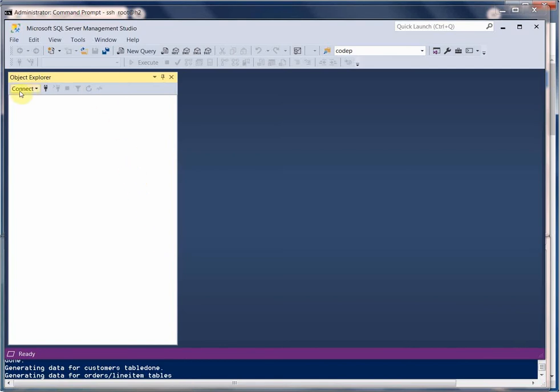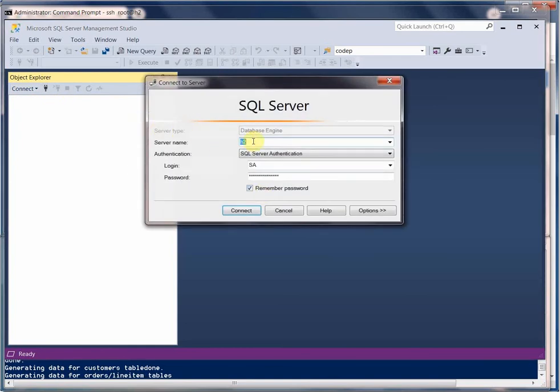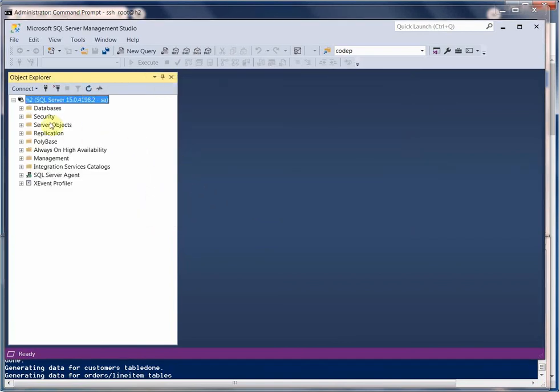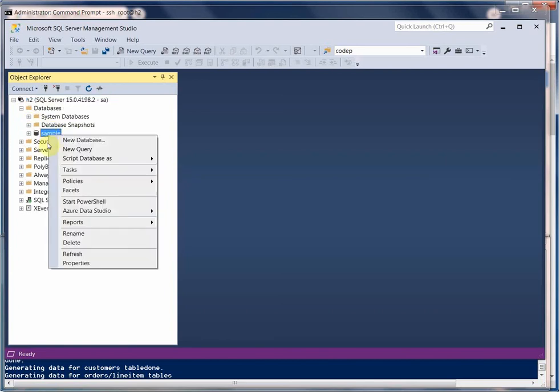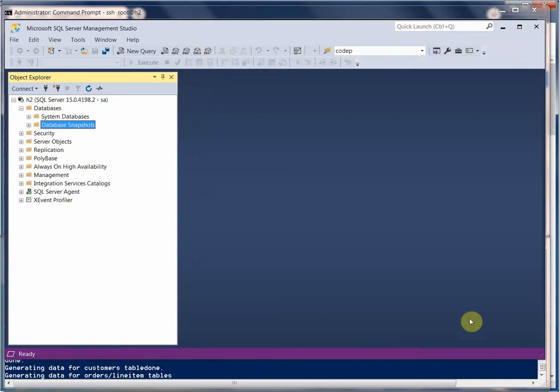Before I created this one, because most people in the SQL Server world probably prefer to use SSMS, I'm also going to show it. I'm going to connect to this database. You see the instance name or host name is H2. I'm going to use the SQL login. Okay, so I'm in with the SQL login. Right now it's empty. Oh, this is a sample database. Let me remove this previous one. So I'm going to remove this sample database. Okay, so it's clean.